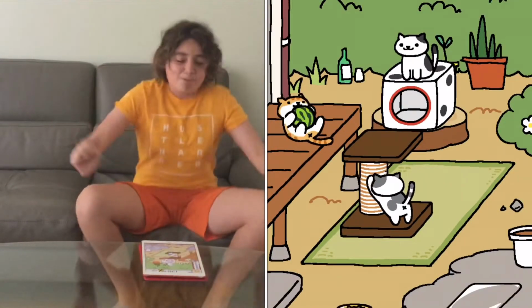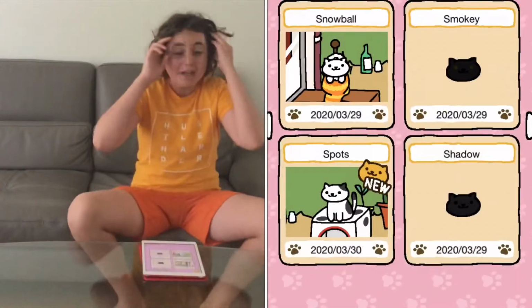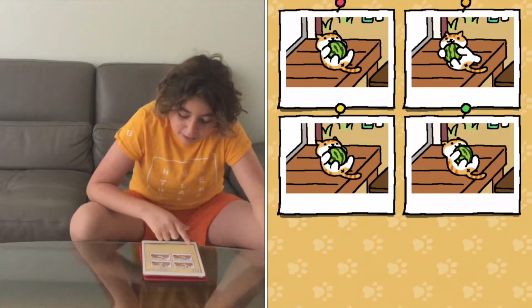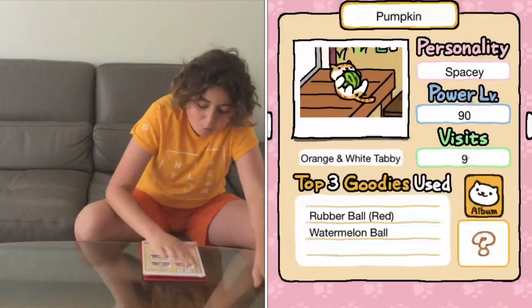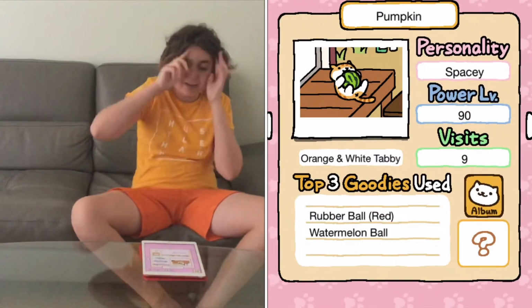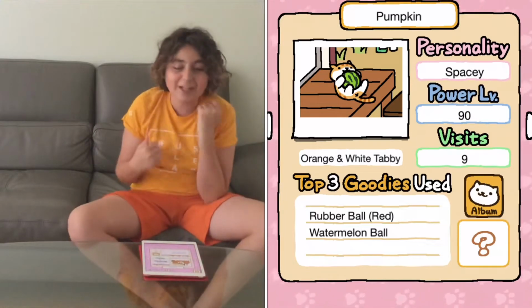Put Pumpkin's picture in there right now. I'm like getting Pumpkin hyper. Pumpkin. Okay, which one? I like this guy. What? Pumpkin has a picture. Pumpkin has a picture. This is the best video ever.